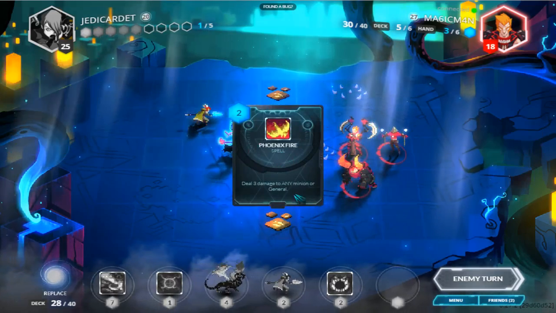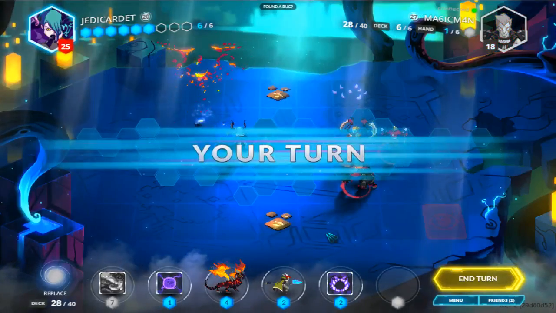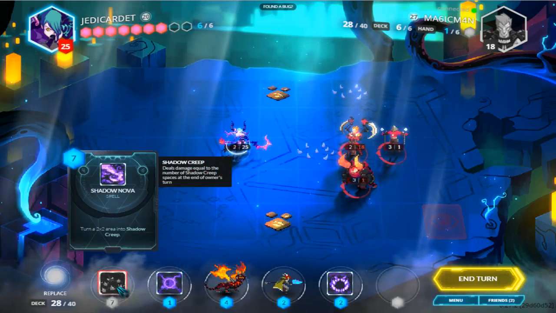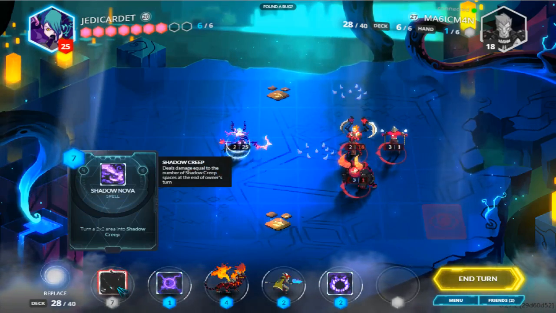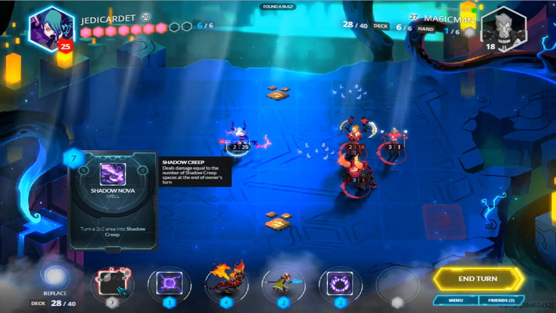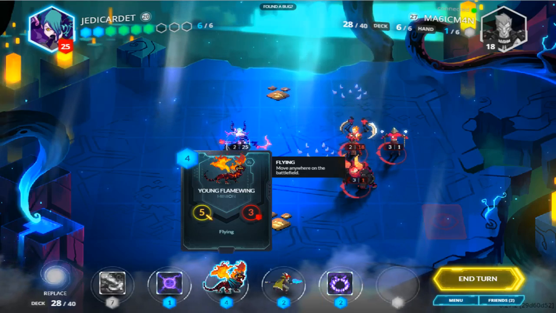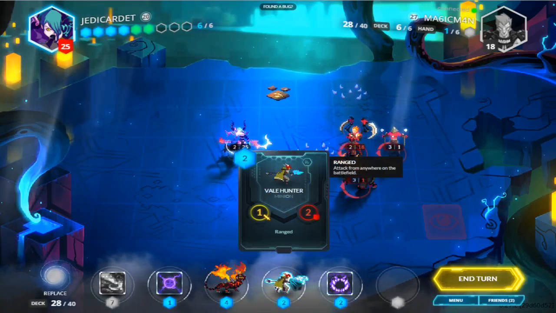He's going to destroy our Veil Hunter with the Phoenix Fire. That's fair enough. He wants to get rid of the ranged attackers off the field. Okay, so now I've got another one. If I can get up to 7 mana, I've actually got a card here that will make a 2/2 space into Shadow Creep, which is absolutely amazing. I love this card so much. It is 7 mana, but it's well worth it. So I think, should I summon?